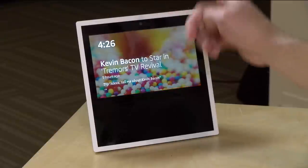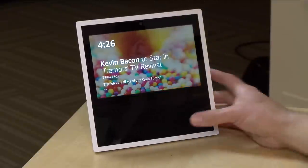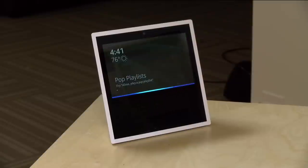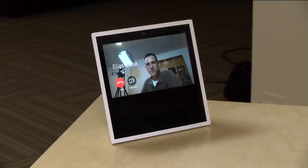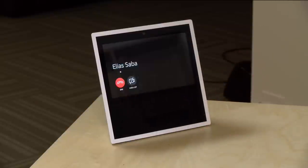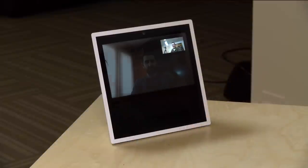One of the big features is the camera on the front of the device, and you can actually make calls with it. We're going to call Elias Saba from AFTVnews.com — he's got a great website that covers all of these devices and he just got his unit in today. So we're going to test a video conferencing call right now. Alexa, call Elias Saba. We have him in my phone's directory already, so that's how it knows where to find him. And I think he is here — there he is.